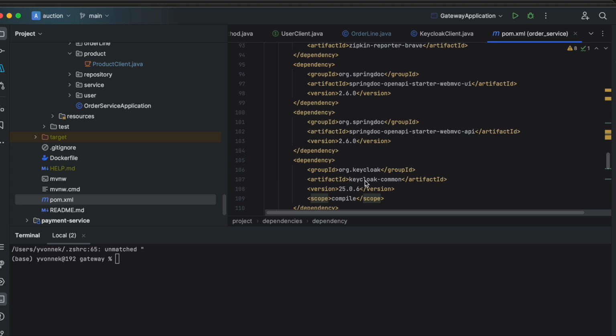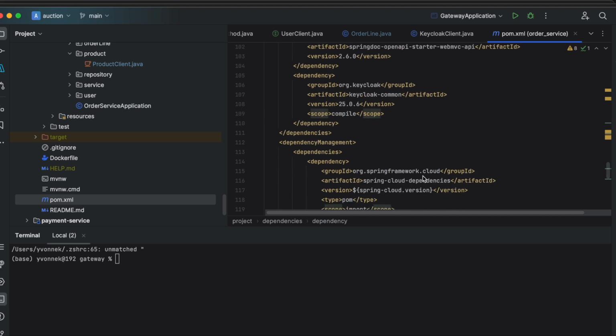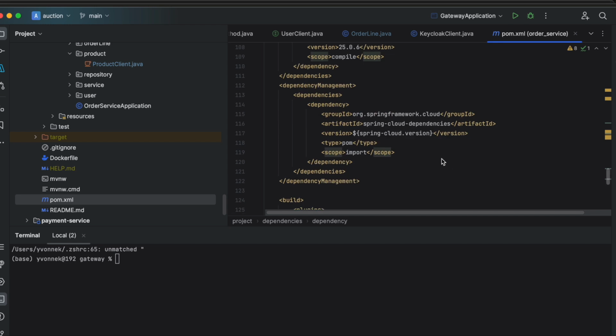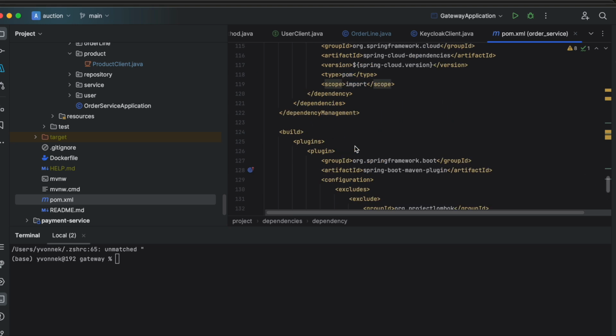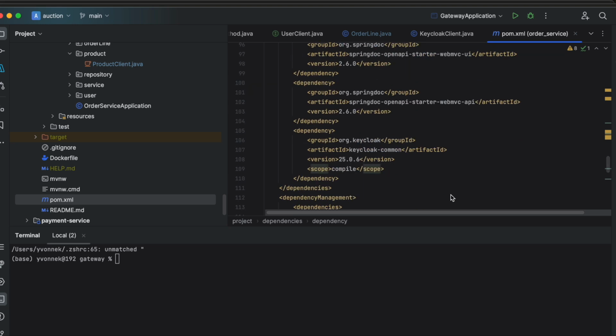Then we need keycloak. We don't need keycloak. Yeah, we don't need keycloak as a dependency, and I will block it off when we are done. These are created when you create your Maven managed project.